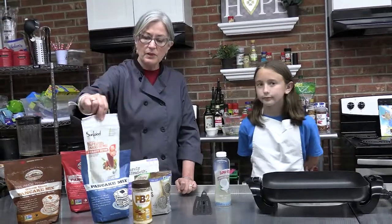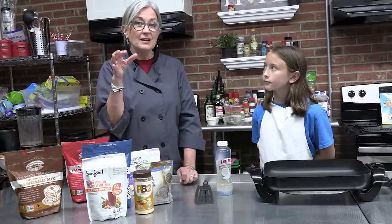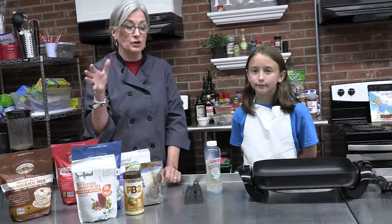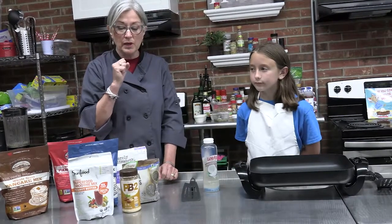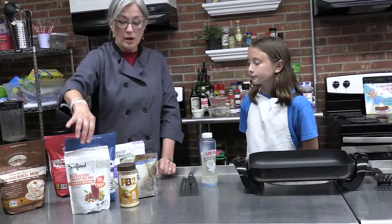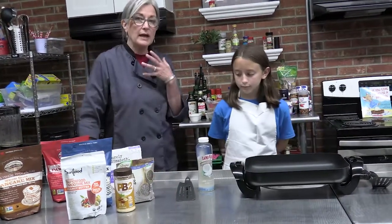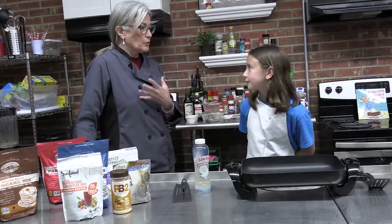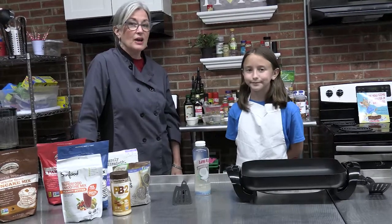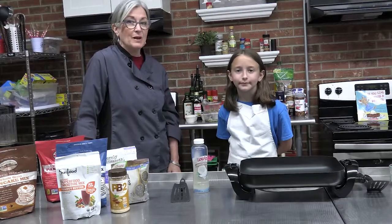Or even something like a superfood smoothie mix. If you made a smoothie and you had some extra smoothie left over, you could add that to your pancake mix, or add in some protein powder or some super mix to your pancake mix. So we just want healthy pancakes. That's our outcome. We want healthy pancakes. And we're going to show you, Tiny Chefs, how to make a really healthy pancake with not a whole lot of ingredients that you can make at home.